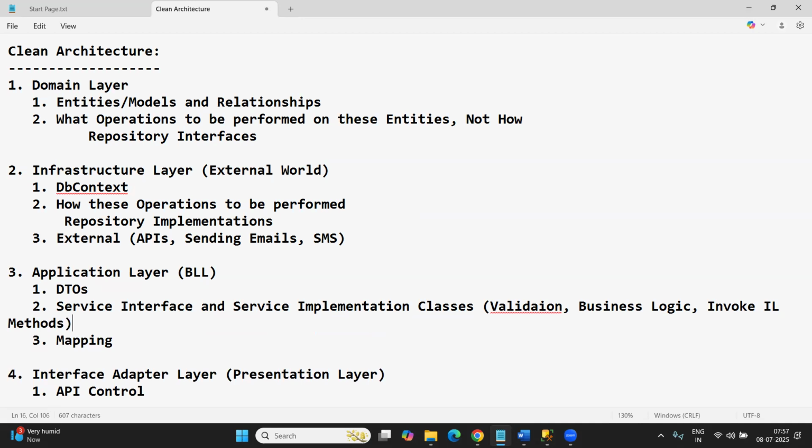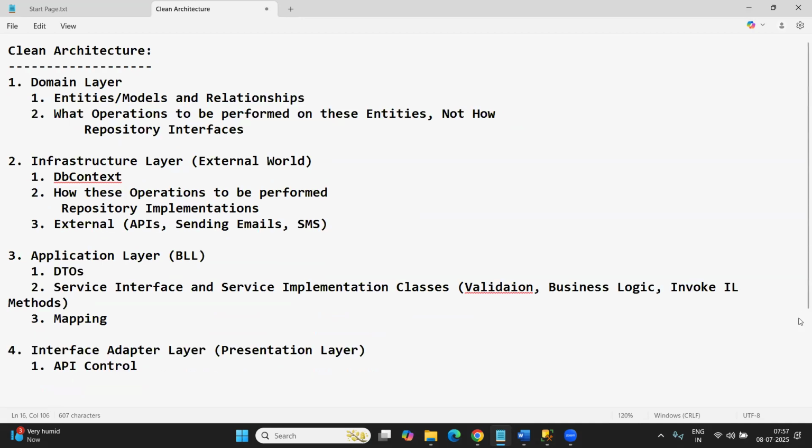Clear? Yeah, clear. But here you have to remember two things. The DTO validation is going to be handled by the API layer. Whatever data annotation attributes you apply are automatically handled by that layer. In this layer, you check other validation, such as whether the customer ID exists or not. Customer ID provided by the user or not is one validation, a required field.